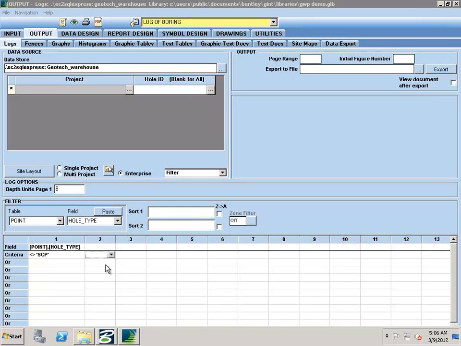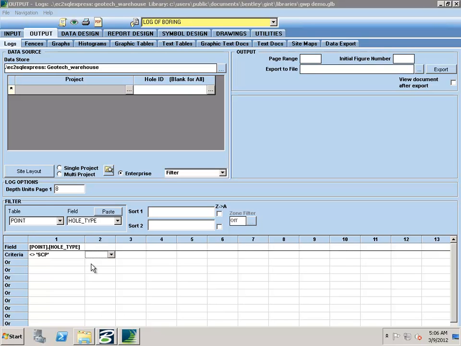That will leave all the others. You know, your criteria might be more complex depending on how many hole types you have. The other way to do it, we could say equals CP or equals RC. That's the other approach. All right, so that sets that up.